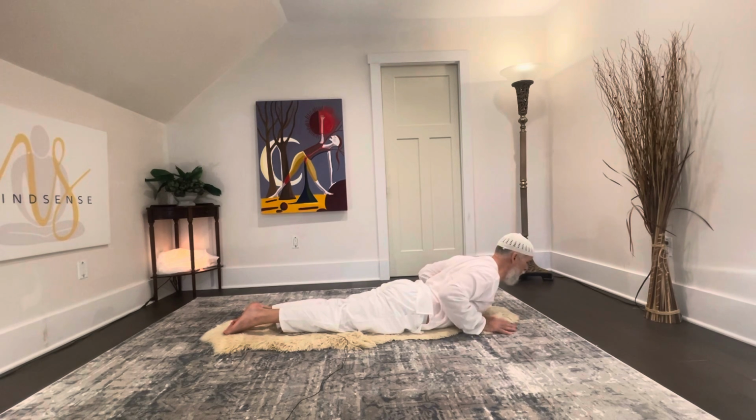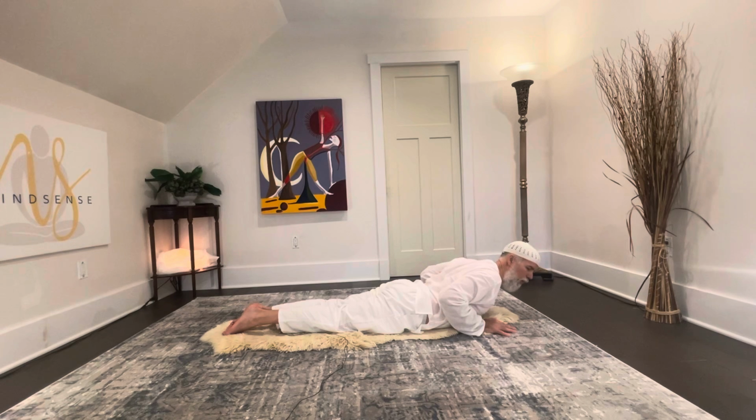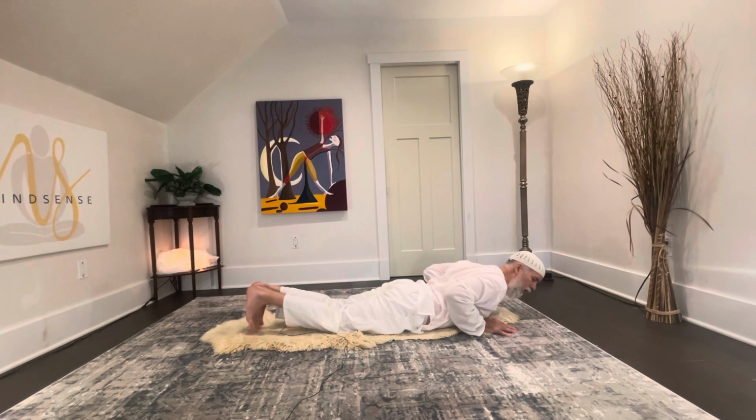So once again, get into a position that doesn't have to be very high. It doesn't matter where you are. Keeping the elbows tucked by your side, lifting your chest, and you just look forward. Or again, slightly upwards. From this position, we then curl our toes under before we come into down dog.